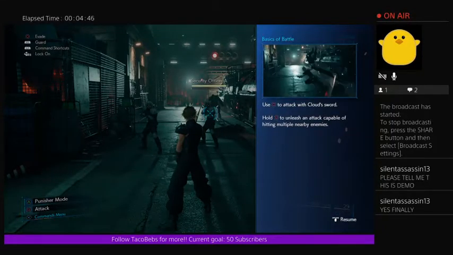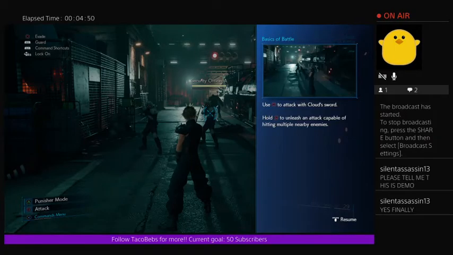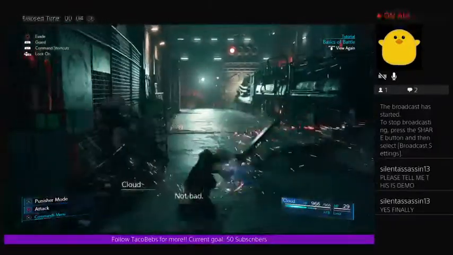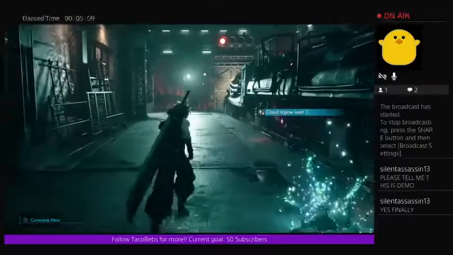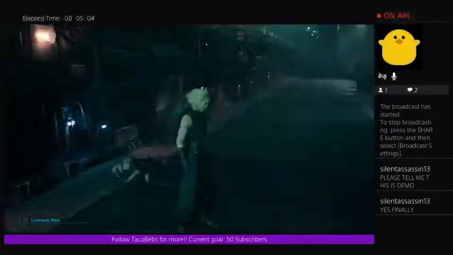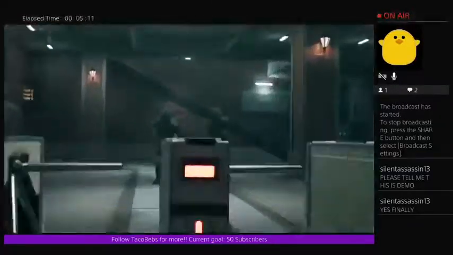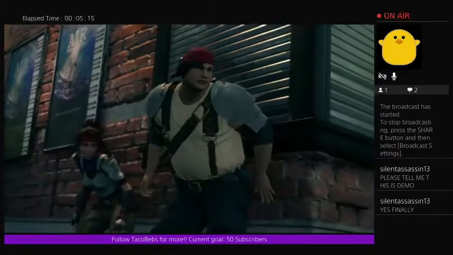To attack Cloud Sword, hold square to unleash an attack capable of hitting multiple nearby enemies. Okay, let's try both of those. You're coming with us! Nice and easy! Don't think so. Not bad. Ooh. Who's this? Who in the hell? Hands where I can see him!